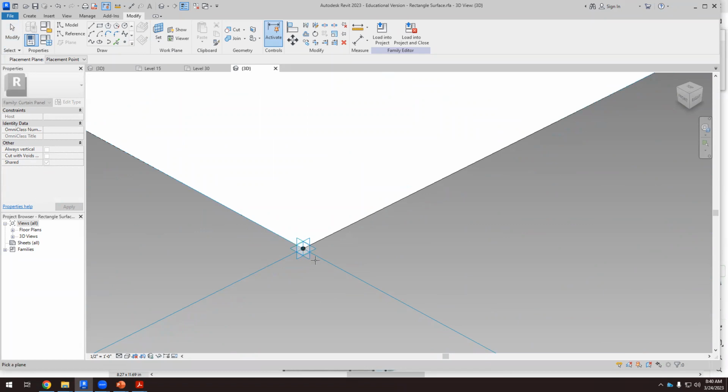And by selecting this, you see that I can select this horizontal or this vertical or this vertical. Okay, so I'm going to select the vertical plane in this direction. So I select this plane. And now I'm going to create a rectangle, or let's create lines first.